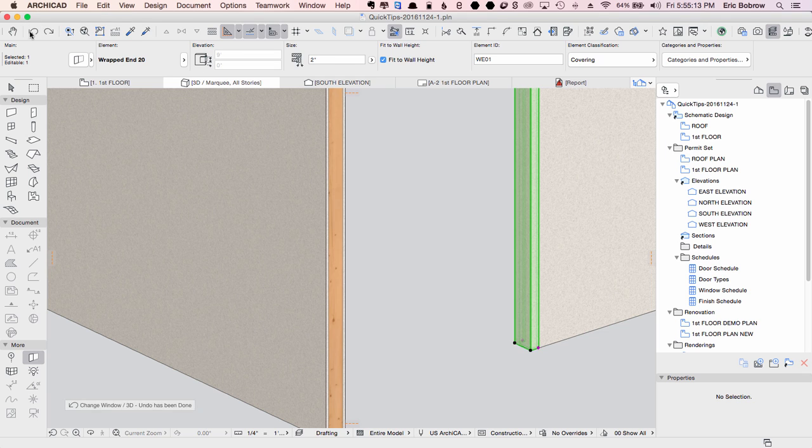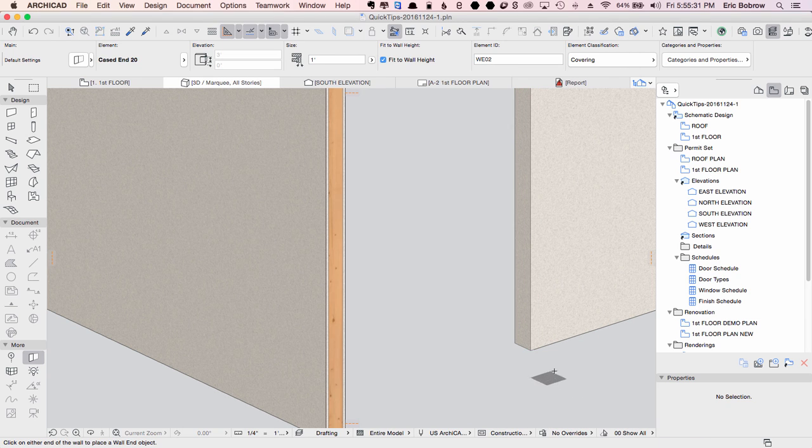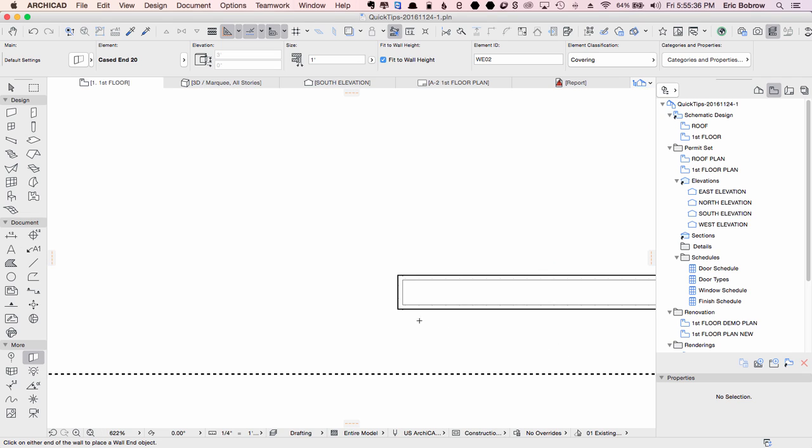And when I go back and undo this, I can do it the correct way, which is to change this exactly to 5/8 like this, and you can see how it only has the wrapped end and it didn't put in any extra stuff here. So this is the proper way to get the result that we need, where you can see it's totally clean. There's no vertical line, and when we go to the floor plan, you can see how clean that is.